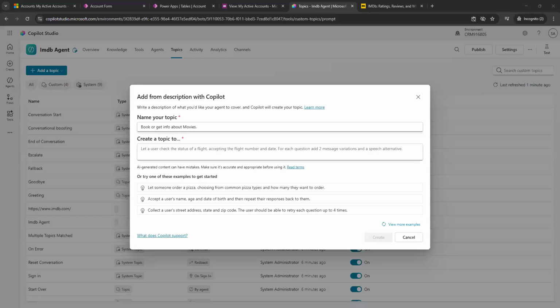Generally, in BookMyShow, when you book a ticket, before that you will see the details of the cast, crew, everything. So here also we need to provide the same thing to the agent. I have created a topic here. Wait a minute.